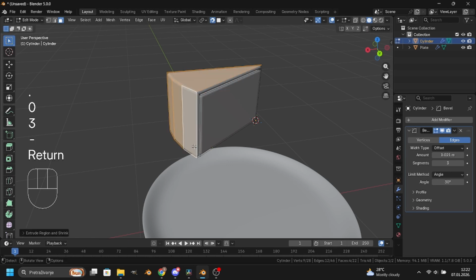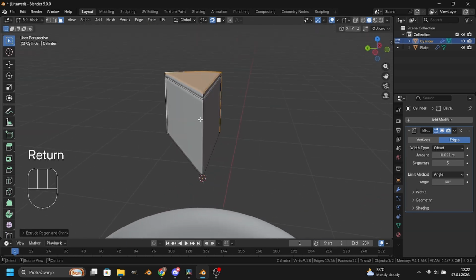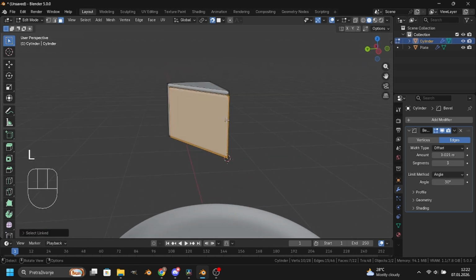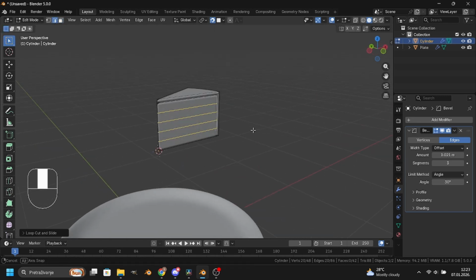I extrude it for around minus 0.03. Select this part of the cake by showing your pointer somewhere on the inside part of the cake and then click L for length. Click Ctrl plus R to add loops to that part of the cake. Scroll the mouse wheel to add as many loop cuts as you want. In this case, I added 4 loop cuts. Click left mouse button to confirm the number and then escape or right mouse button to center them.